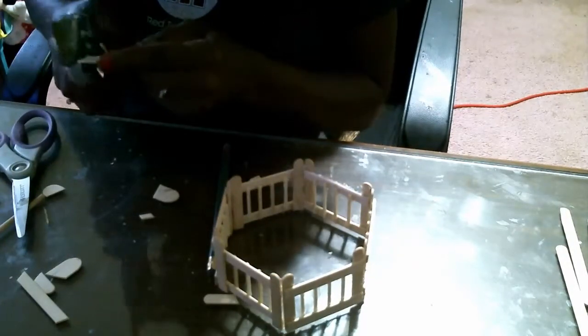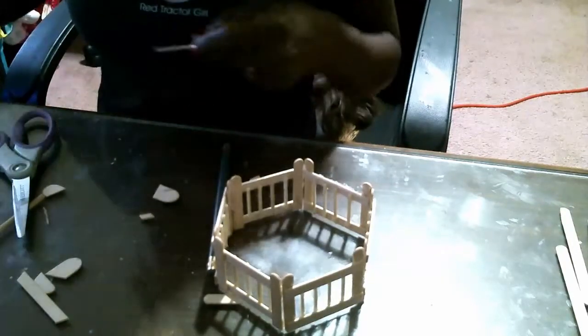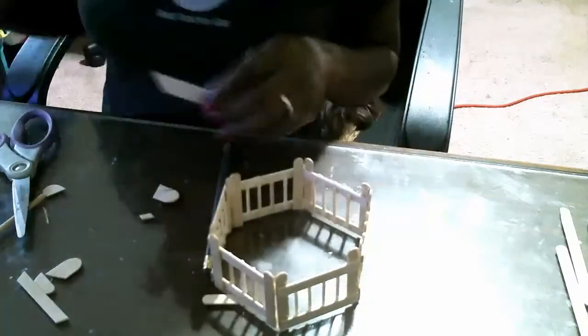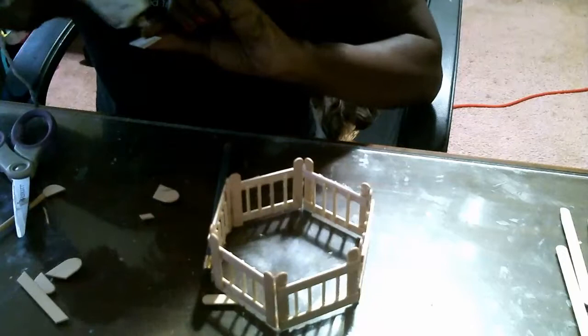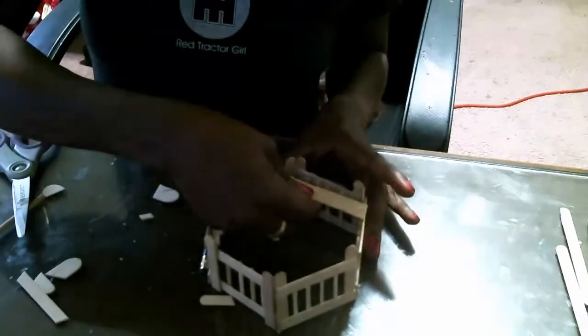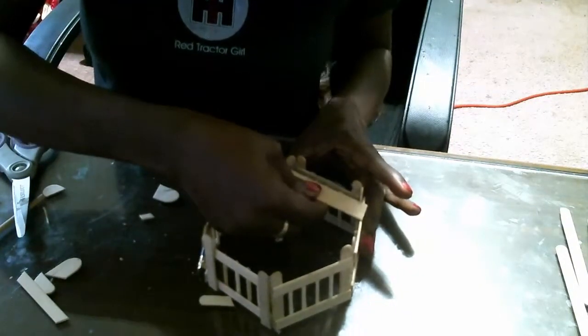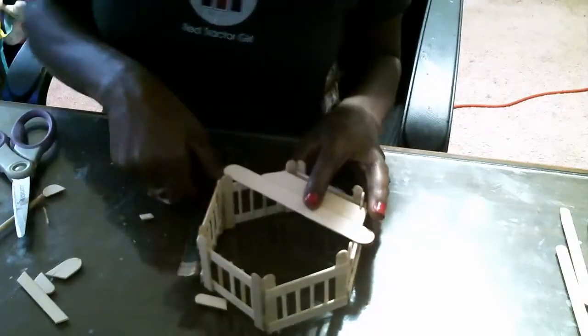This is the reason why it took me so long, because when I first made this, that was my very first time making one. So it did take me a couple tries to get everything lined up and measured out. This is not something that, well, some of you may be able to just sit down and figure out, but yeah. So now we're just going to continue.